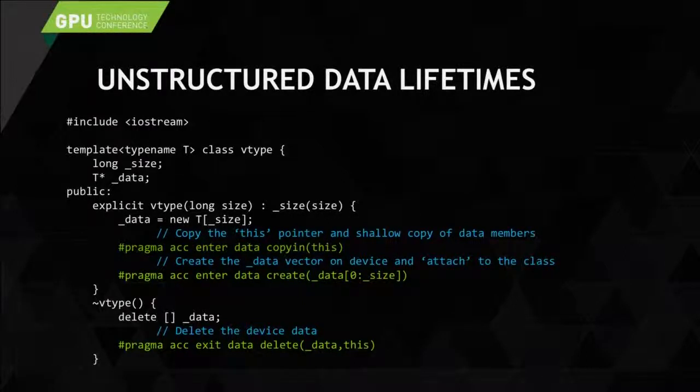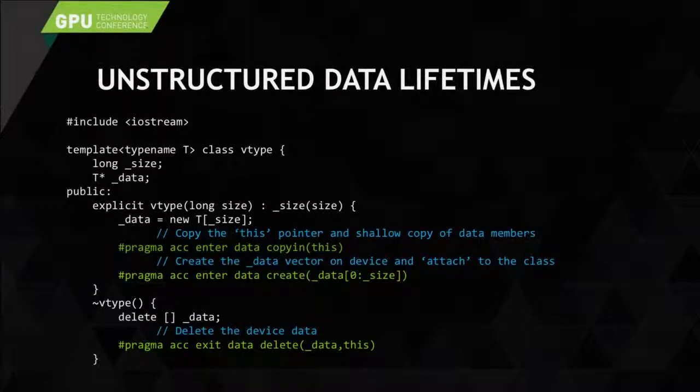So the idea here is now you can match where your data is being allocated or dynamically created with its movement over on the device. And that naturally falls into a C++ constructor and destructor. So when you instantiate your class, you can, at the same time, within your constructor, create a device copy of your data. So that's what's going on here.